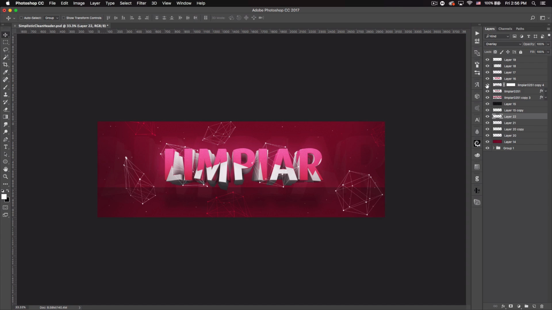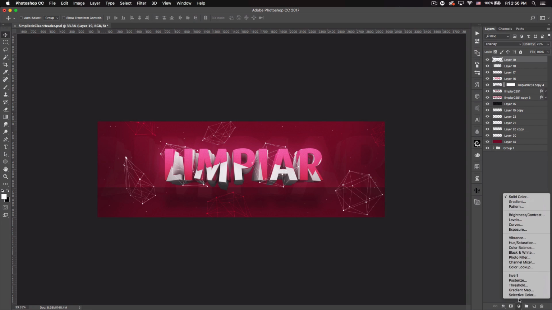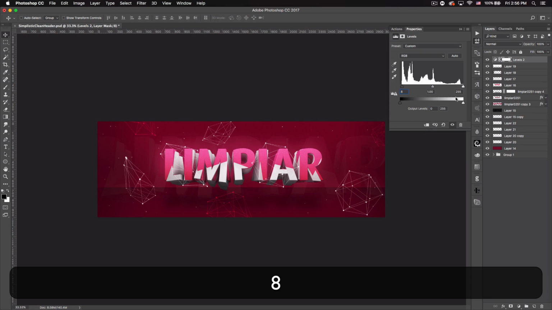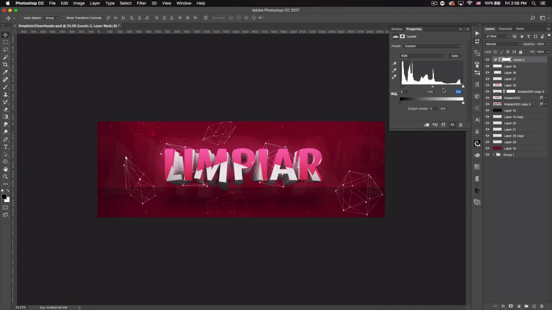And that's basically all the design aspects. Now we can kind of change some colors and stuff and sort of color correct it. It's a very mild color correction that I used. But what I did was went and got levels down here, and then I changed the settings, that is, to the first number 8 and then the last number 246. That kind of just darkens it, makes it look a little nicer.